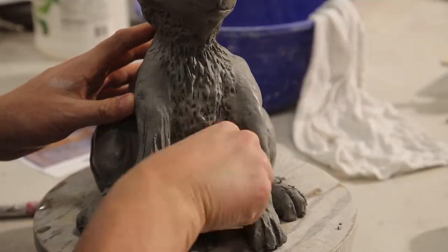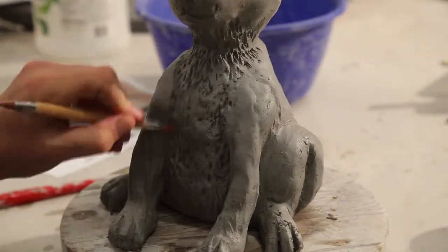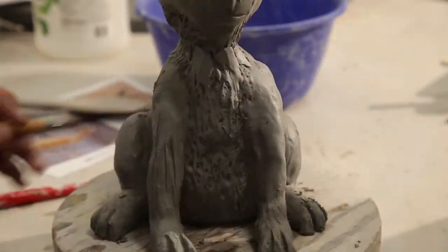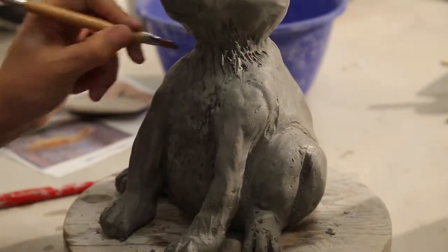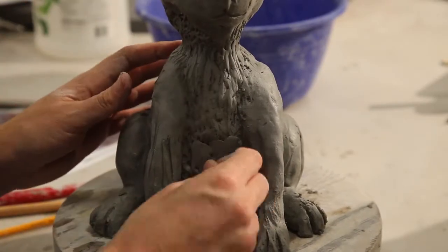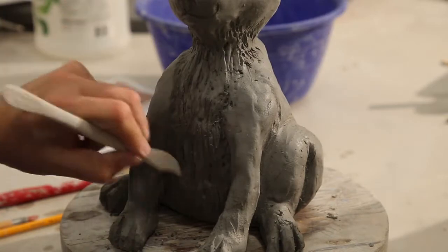Here I'm going over the piece with a damp sponge and also a cloth, to smooth that texture a little bit more so it's not so rough, so it blends into the piece. This is trial and error, really getting the way you want your rabbit to look. I'm also adding clay back on there, making definition stand out more, really just trying to give that piece the texture it needs. You know, it's more than just carving in, it's adding on and experimentation.